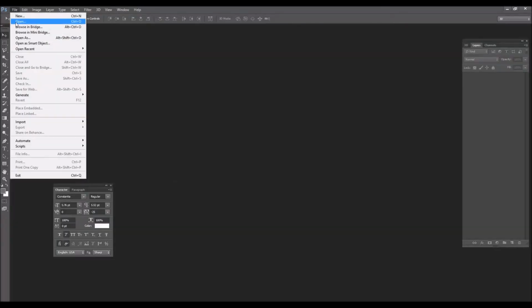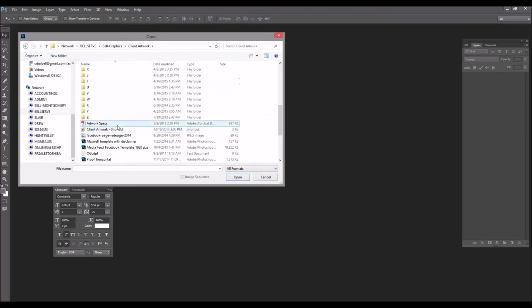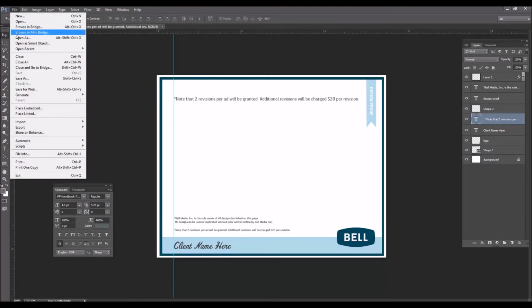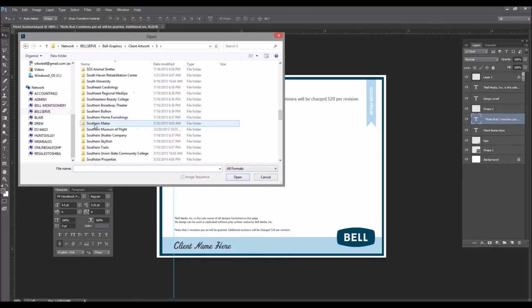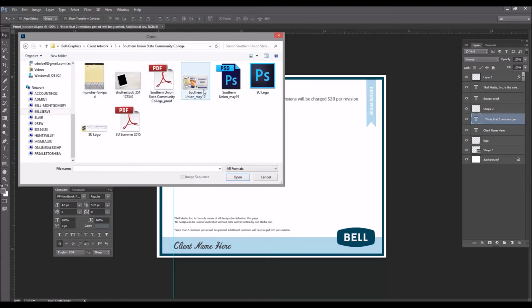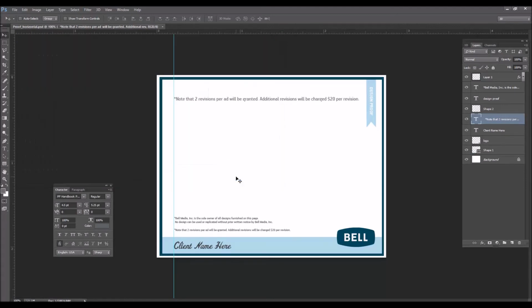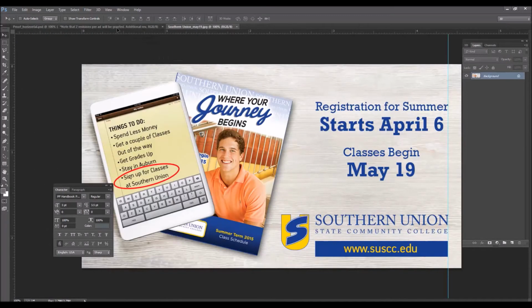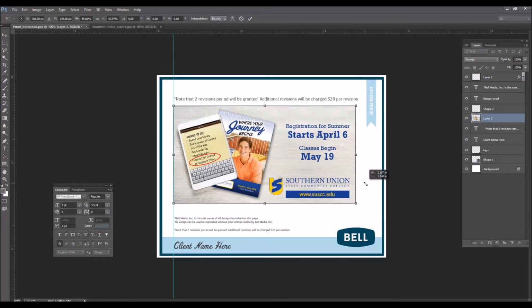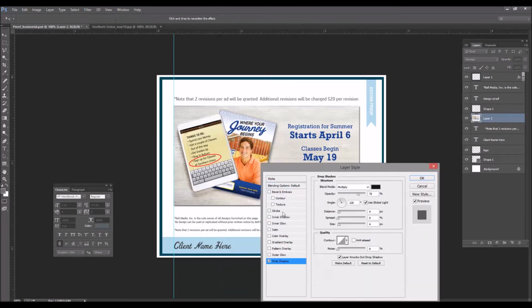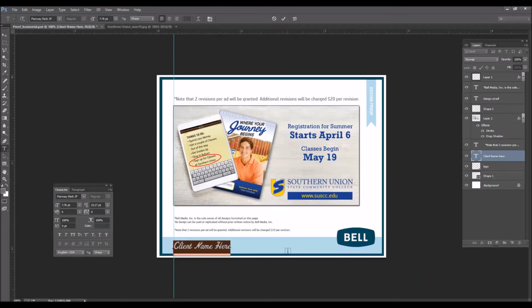Once the ad is completed, the designer will insert the ad into a proof document, shown here. This proof will be sent to you in an email so that you can send it to your client for proofing. It is important that you stress to your client that revisions will be limited. Therefore, they need to take time reviewing the ad and make a list of all items that need to be changed. This is important because revisions can really eat up time for designers going back and forth several times.